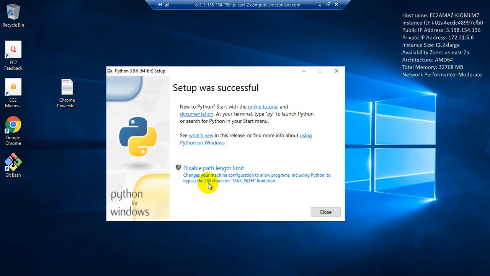If we don't disable this option, then sometimes if our path is more than 260 characters, an application error may occur. So disabling this option may be good for some applications, depending on your application or development environment. So I click disable path length limit. Now I click close.